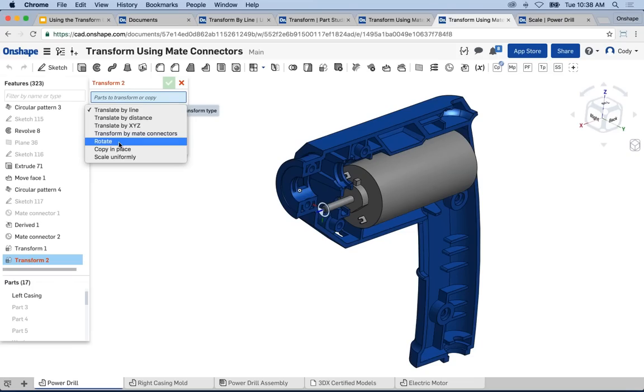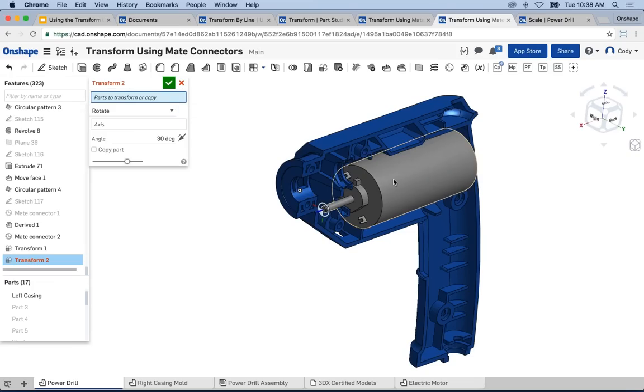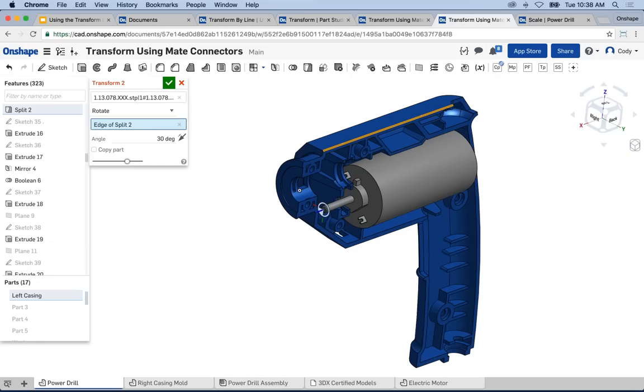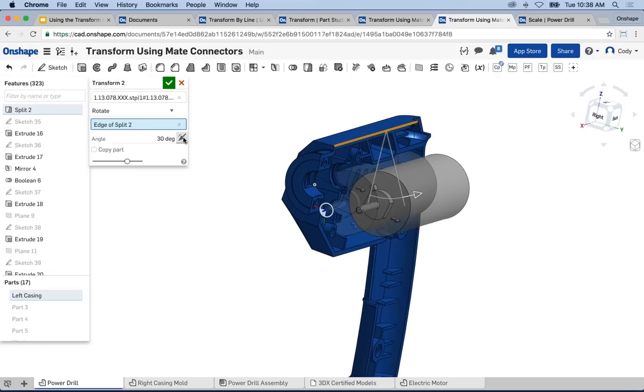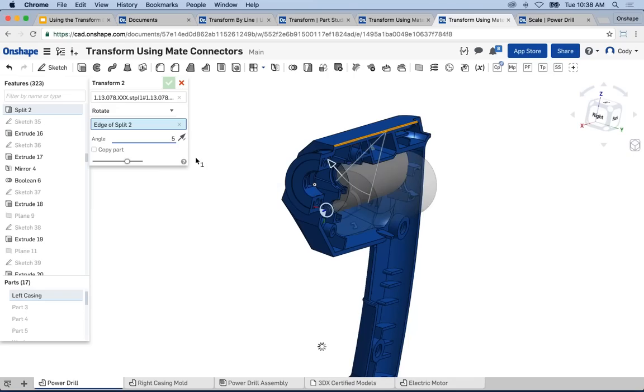You can select rotate, select a part that you want to rotate, and an axis to rotate about. So I can select an edge, for example, and it will rotate about that axis. It might be an easy way for me to offset in, for example, 5 degrees with a rotation about the top line of this edge. So just something to consider if you just need a simple way to spin a part around or rotate it around an axis, you can do that.